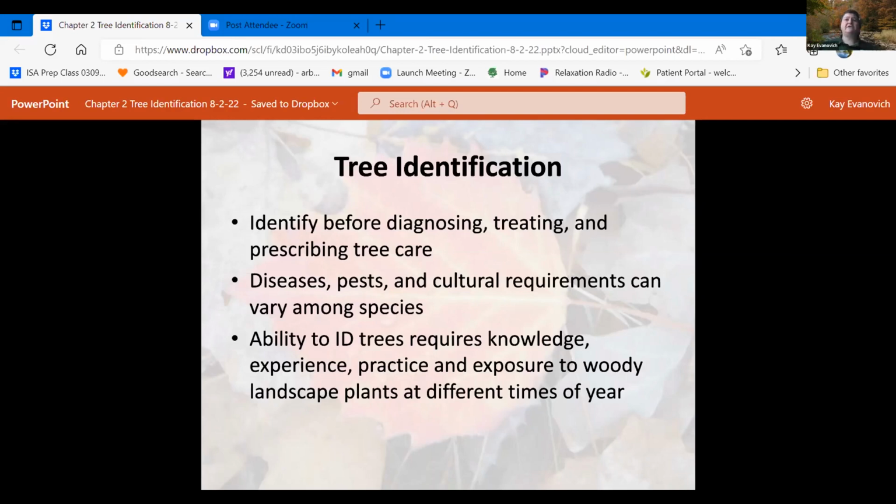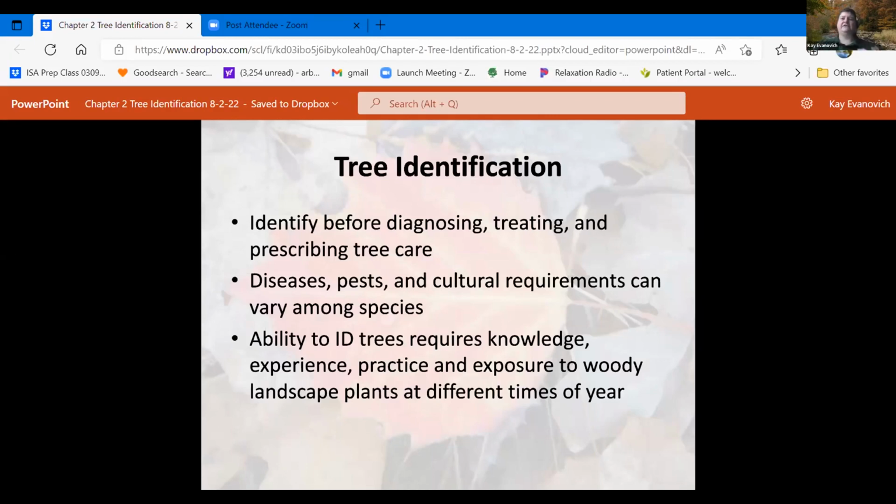Perfect example, catalpa. A catalpa tree has catalpa worms, and frequently the worms eat all the leaves off the trees. Well, if you didn't know that the catalpa comes back after that, it will put new leaves out as long as it's getting enough water and nutrient. This is something the trees learn to adapt to. So if you didn't know that and you saw this horrible pest that defoliated all the tree, you might accidentally say, oh, the tree is going to die because all the leaves are gone. Well, that would be a wrong diagnosis. So very important to know what type tree you're dealing with before you start trying to treat it.